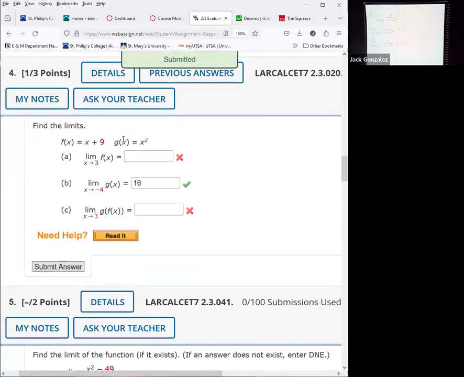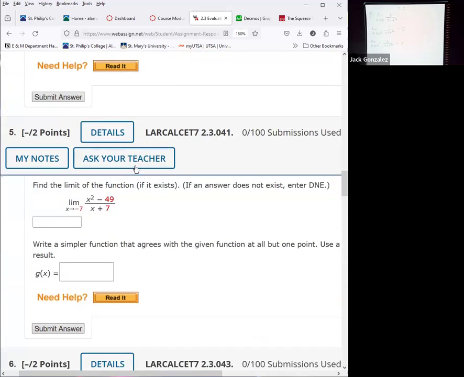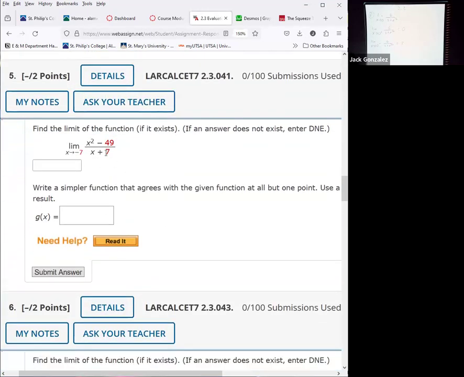So there's not much algebra to do here. It's just plug it in and see what happens. Part C is a composition, so you have to compose it and then plug it in, or plug it into f first, get that output, and then plug that into g and see what you get. Nothing crazy. But let's move on. This is where we actually have to do algebra.